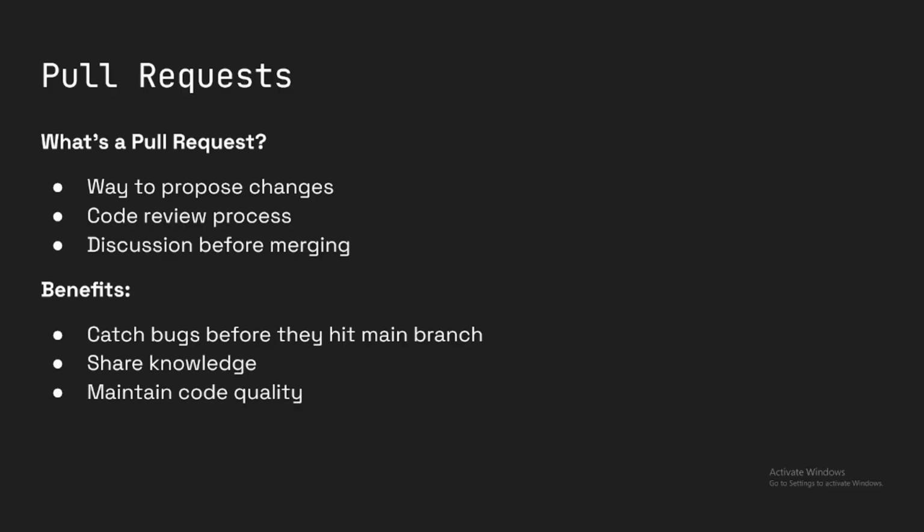So what you do is you create your own branch, you make the changes, you push the changes to your branch, and then you submit a pull request. Then either the system administrator at your company or the senior developer will look at it and be like, okay, are these changes good? This is where they do code reviews. Your senior developer or sysadmin would sit down with you, and they'll catch bugs before they hit the main branch. They'll share knowledge with you, saying, oh, this is bad coding practice, don't do this. And this helps maintain code quality.